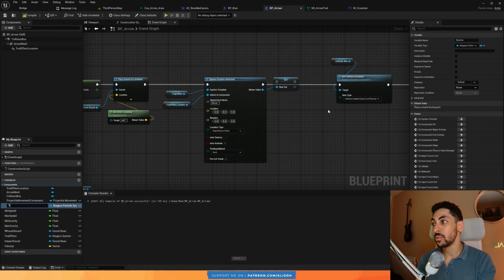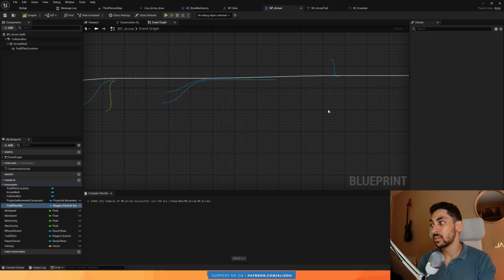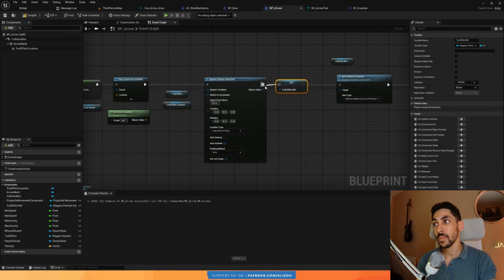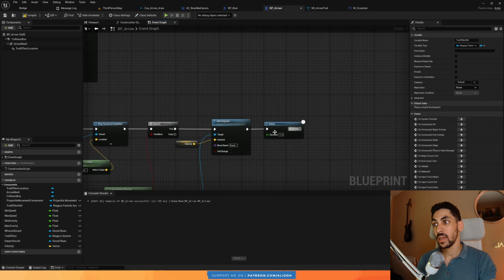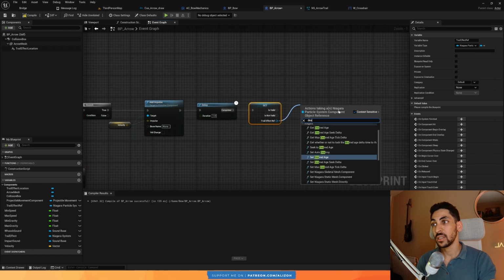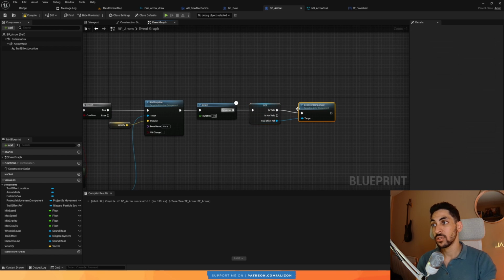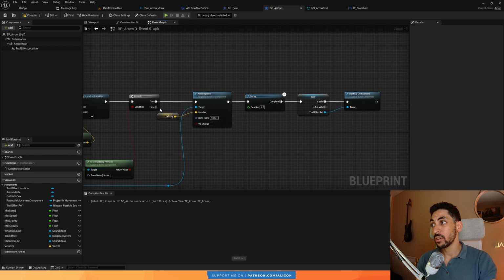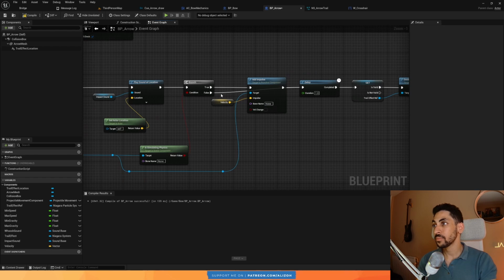I'm going to promote that to a variable, trail effect ref. And then check if it is valid by converting to a validated get. And if it is valid, destroy it. And also here, if we're not simulating physics, just ignore the impulse and continue to the delay.